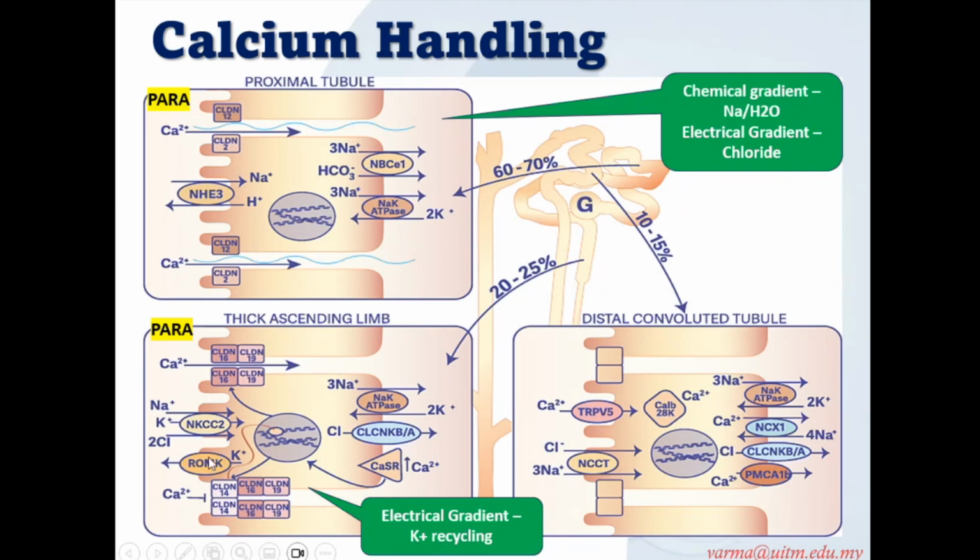So if you look at the sodium potassium ATPase pump, it pumps in a lot of potassium into the cell. The potassium concentration is very high here. So the potassium has to leak through this ROMK channel to maintain a low concentration gradient, so this importer can work. This importer maintains the electrical gradient of potassium here, which drives the calcium reabsorption via paracellular diffusion.